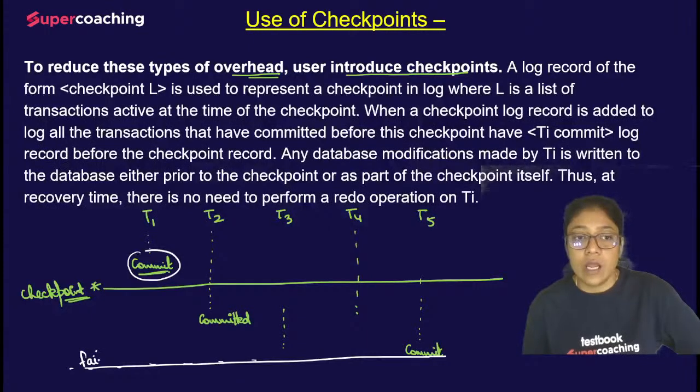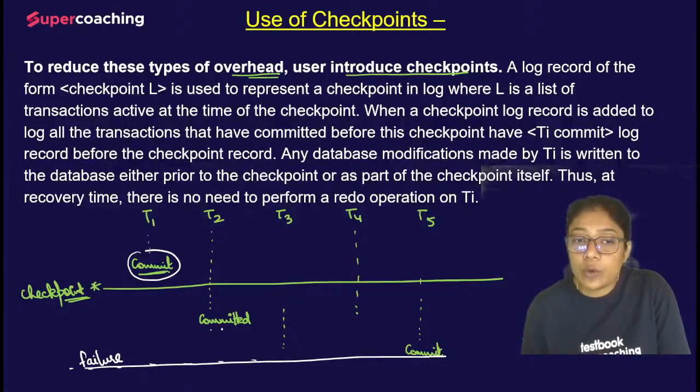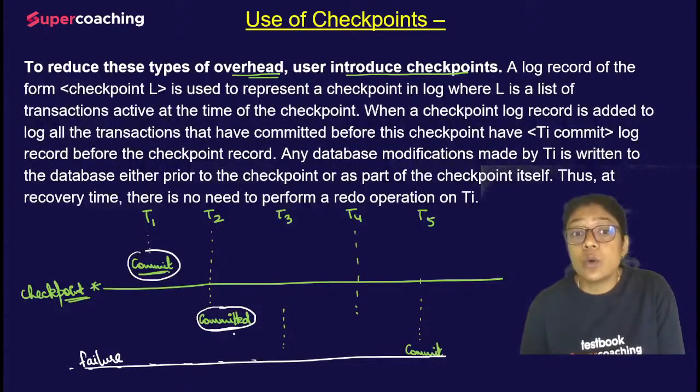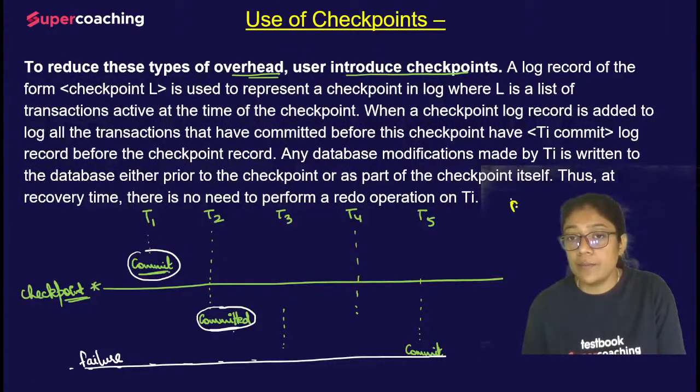This is failure. Now on what transactions will we be performing the redo operation? जो transaction commit हुई है यानी कि it has made the changes to the database but disk में changes नहीं आए. That means we need to perform, since it is getting committed after the checkpoint, so we need to perform the redo operation. तो हमें 5 transactions given हैं, we have to tell what will be done.